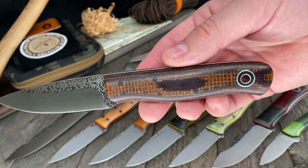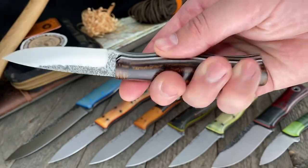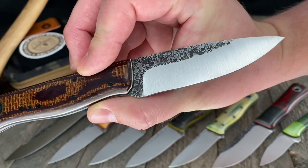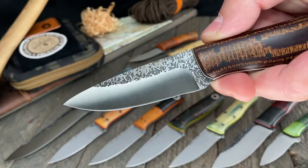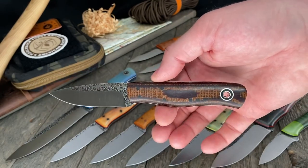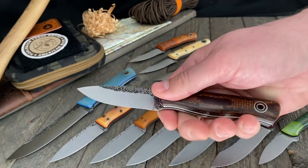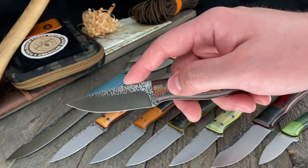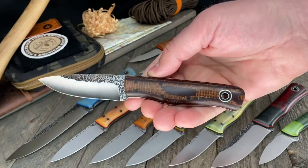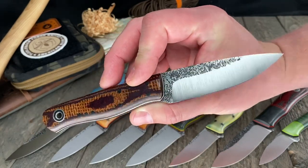It's peanut butter jelly time — we've got the PB&J burlap right there. Kind of reminiscent of Nutter Butters if you look at that texture on the burlap, with that grape jelly on the peanut butter look. Got the Trinity pin, black liners, white pinstripes. 3/32nds A2 steel. Beautiful grind and beautiful spotting on the blade. The Handyman is a fantastic everyday carry model and also a small woodcraft and carving knife. No finger guard, but the way it's indexed, you always know where this knife is — it excels at any kind of woodworking. Three and three-eighths on the blade, seven and five-eighths overall. Super comfortable in hand in a semi-open handle design. It's called Handyman for a reason — it's a do-it-all knife.